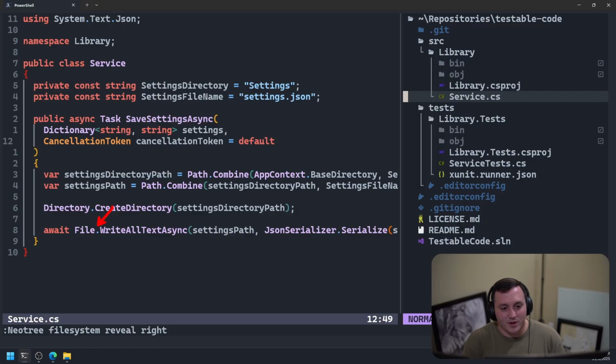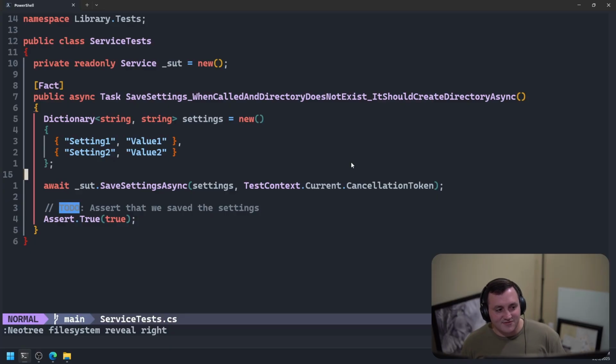But at this point, I can't really test that. Or at least if I do test it, I have a hard dependency, a coupling with this file API that I'm calling. And so if we look at my test code here, you'll see I've stubbed out a test for us where all I'm doing is newing up a new instance of our service.